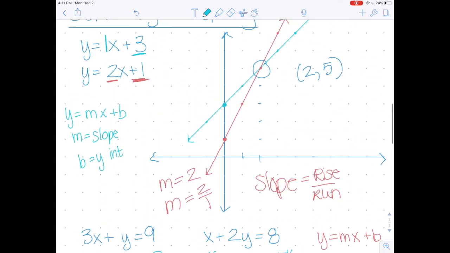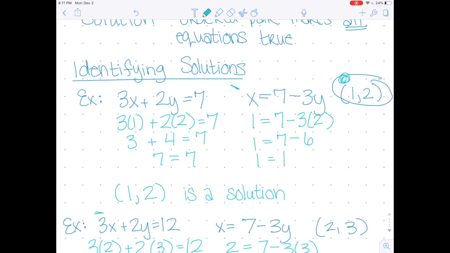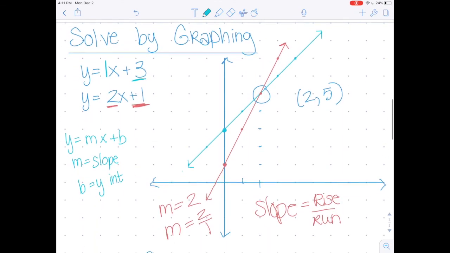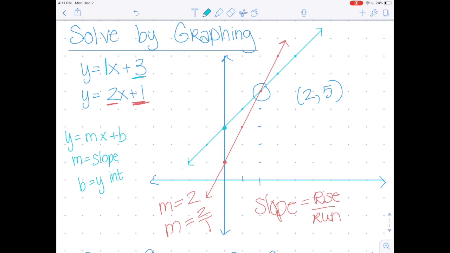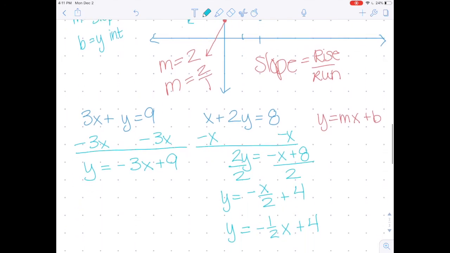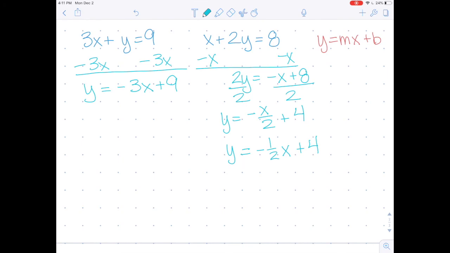Alright, so today we've talked about how to identify solutions of systems of linear equations. That's when they give you these 2 equations, and then they say, hey, here's this point, check if it works for me. We also talked about solving by graphing. So that's when they give you these 2 equations and you're going to graph them and check where they intersect or where they cross. And that is the solution. If they don't cross, remember there's no solution. So if they don't give you the equations in slope-intercept form, we talked about how to rearrange everything to make that easier for you. You should have everything you need to go ahead and get started on your work.